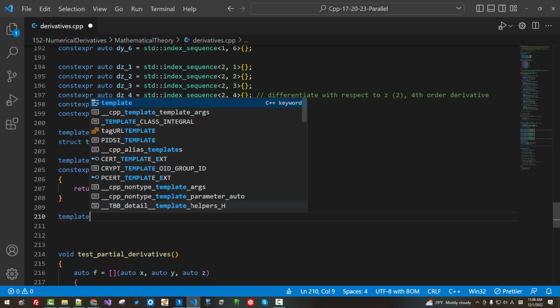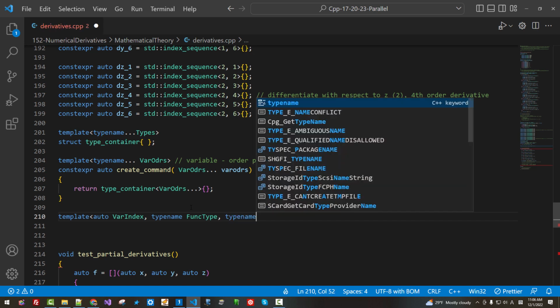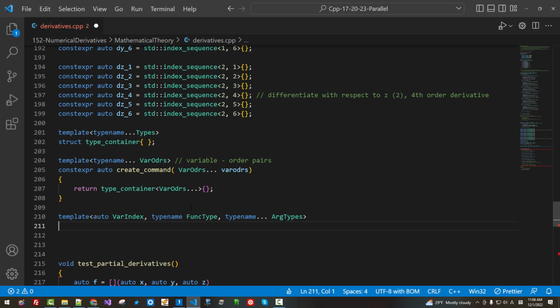Template, var index, typename Func, typename Arg types, or fix variables other than var index.